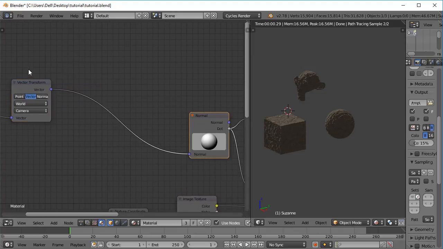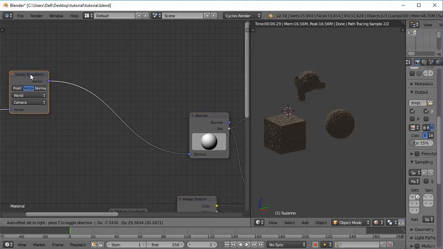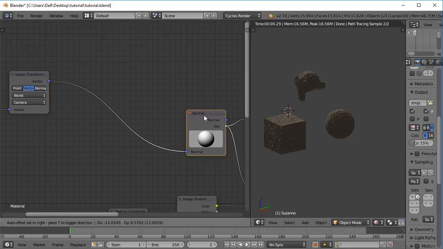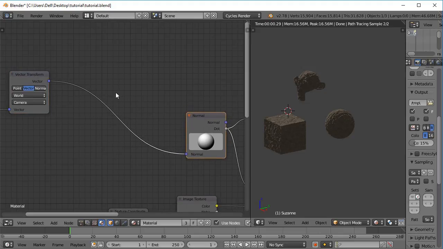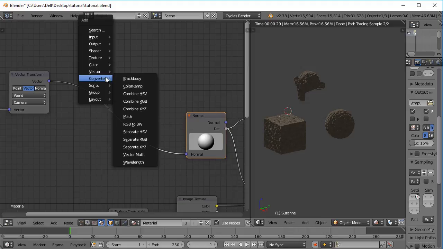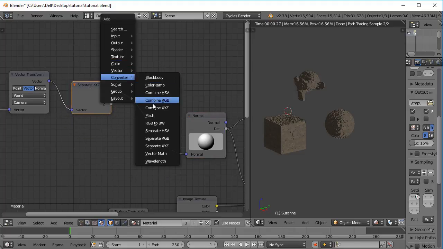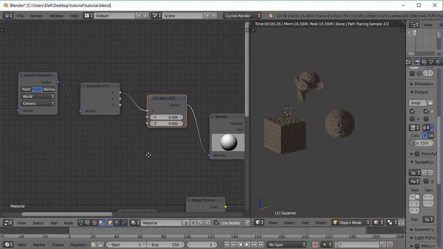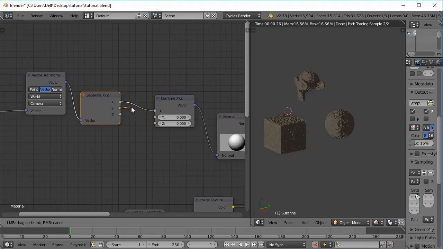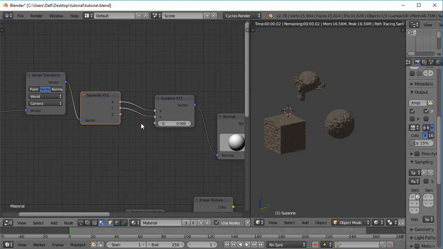So between the output of this normal transform node and the input of this normal node, we will change the normal directions. We will invert the Z values. So I press Shift A and add a separate XYZ node and also a combine XYZ node. The X value will not be changed and the Y value will not be changed, but we want to invert the Z values.